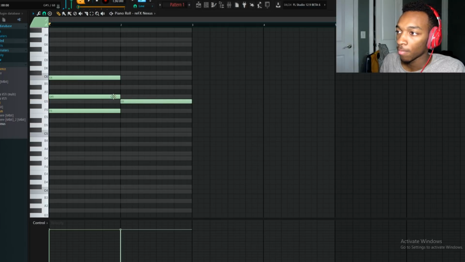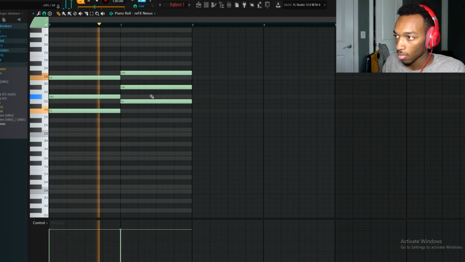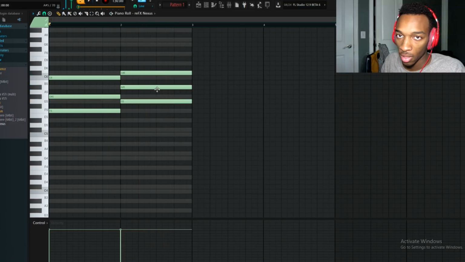From F to G. And we're going to build it the same way we built this first chord. So skip the next highlighted one. Skip G sharp. Go straight to A sharp. Just like that. Skip C. Go to C sharp. See? Very, very nice.